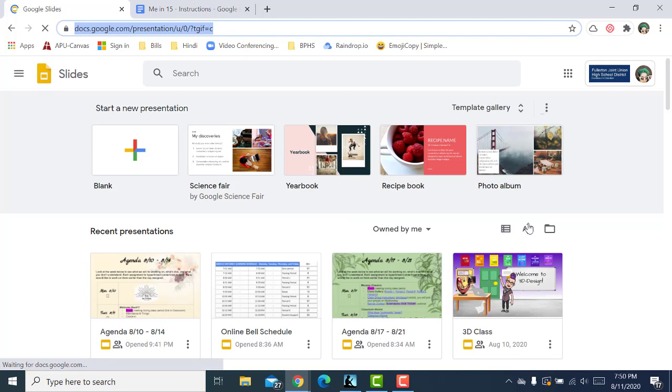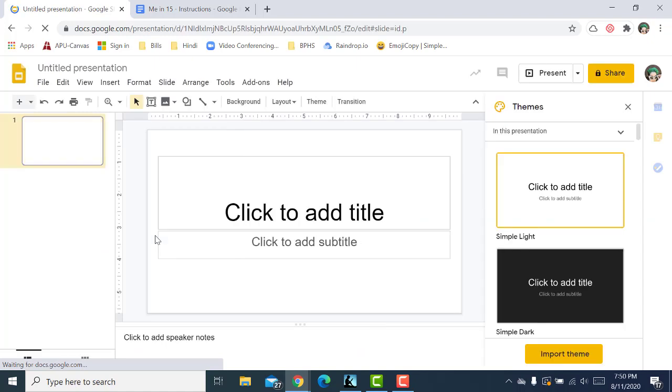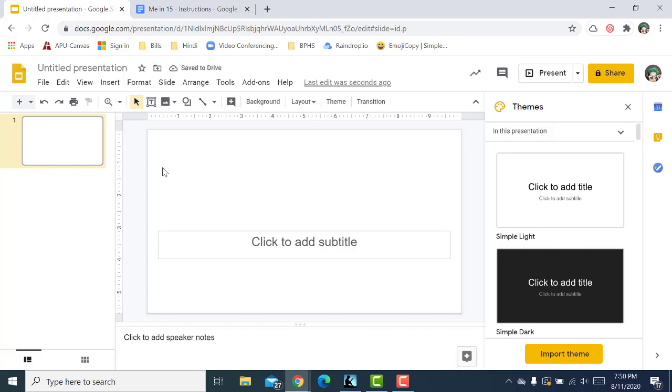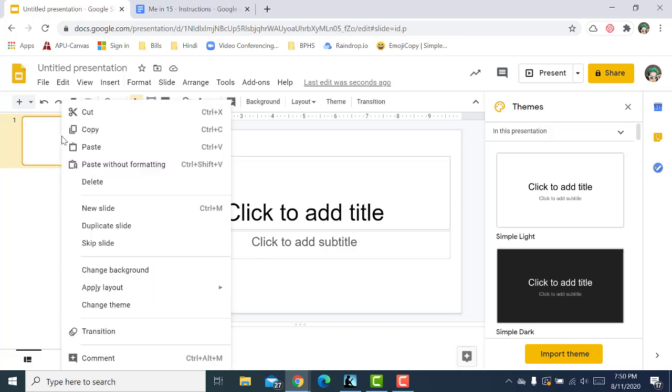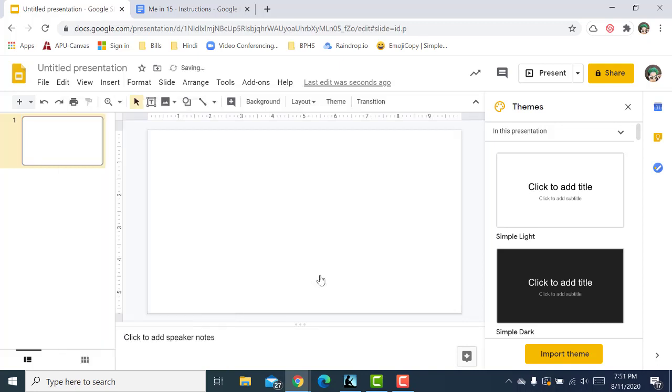Now we are already logged into our account, so I'm going to go ahead and just go to a blank document. And whenever I'm trying to do something really cool with slides, I very rarely will use any of this stuff. So you can always select it and delete it. Or, and if you make a mistake, always use this undo button. Or if you don't want to go through and click all these boxes, I always go over here to the slide and I will right click with my mouse and I will change the layout. So I like to have just a blank slide. And this is easy to do.